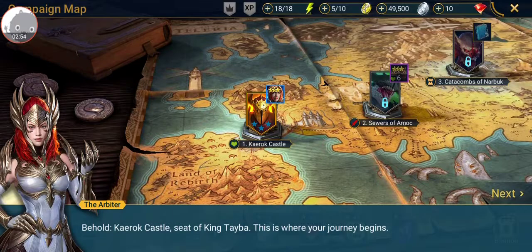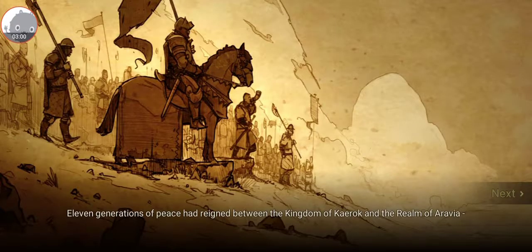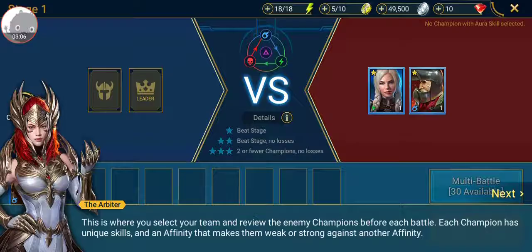Old Karak Castle, seat of King Tabor. 11 generations of peace had up one hour, even if it meant... this is where you select your champions.